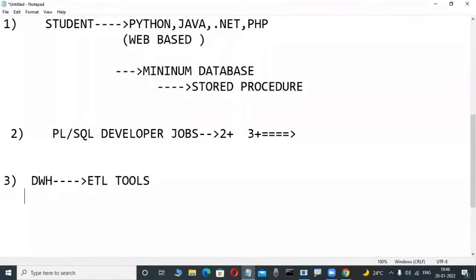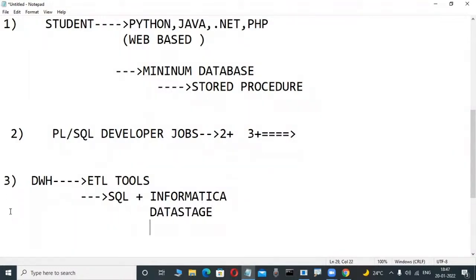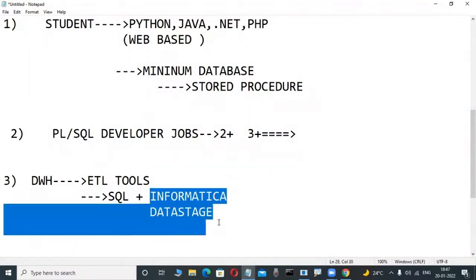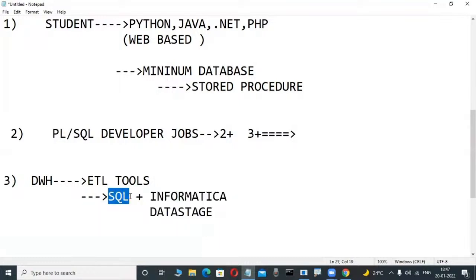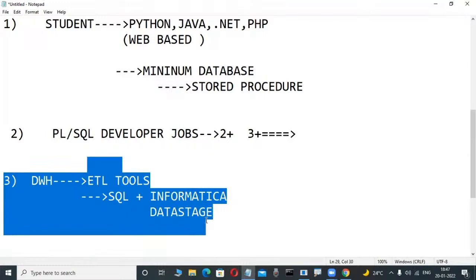These persons have a little bit of SQL knowledge. PLSQL is not required, just SQL knowledge, having an idea. Then they learn tools in institutes also. Informatica is a very popular ETL tool, and Talend is another tool. These ETL tools have a graphical user interface. They are learning, and minimum knowledge is required in SQL. That's why they are learning these courses for these jobs also.